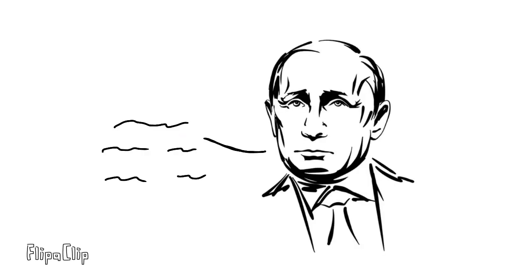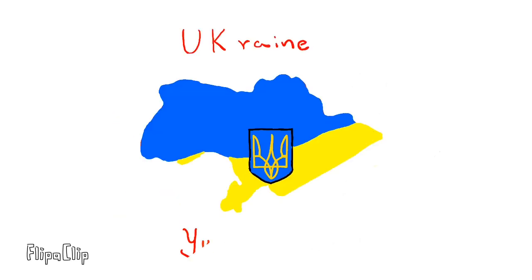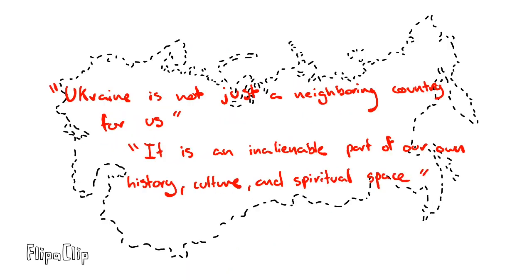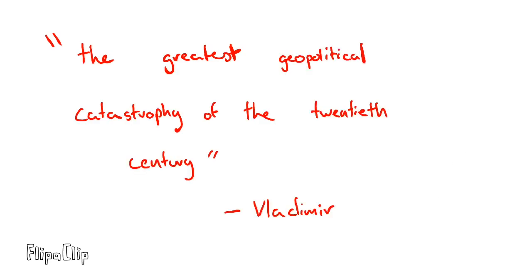And despite what Putin claims nowadays, saying that they're the same people and should be united together, it is clear that that is not what the people want. It is clear that Ukraine wants to be independent, and that it deserves to be independent. But it is also clear that Putin wants to take their land and create an empire like there once was. After all, according to him, the collapse of the Soviet Union was the greatest geopolitical catastrophe of the 20th century. It is fair to consider Ukraine and Russia's cultural past, as well as Putin's position in power, as some of the other causes of what is happening right now.